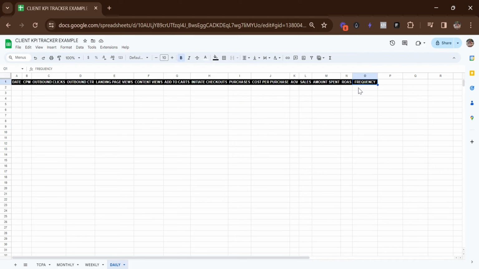And we've got frequency. We monitor that because we know with iOS 14 audience size is smaller. So if we are doing interest targeting rather than broad/unrestricted, we'll factor in frequency as well. So we just keep it there. And it also helps us know if our ads are actually reaching a broad amount of people or if our angle is too specific, etc.